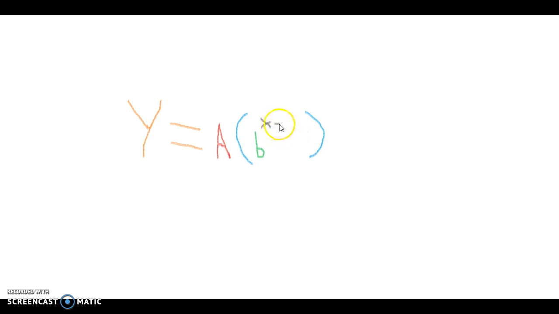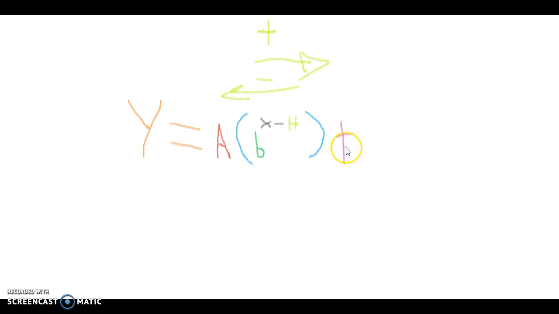And you subtract your h value, let's use this for your h value. Hopefully you can see that, h. You probably know this from your vertex form, and that's just your change in x. So it shifts your whole graph to the right if it's positive, or to the left if it's negative. So let's do negative and positive. That's the difference. And then for your k value, let's use this little pink color here.